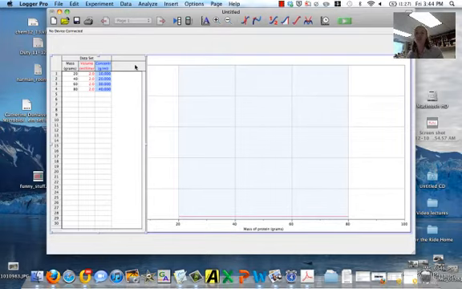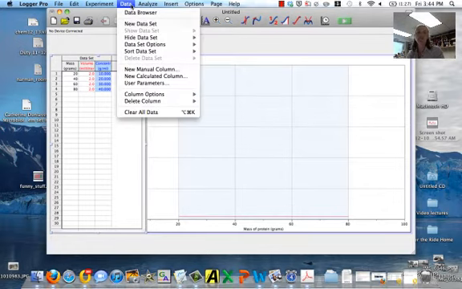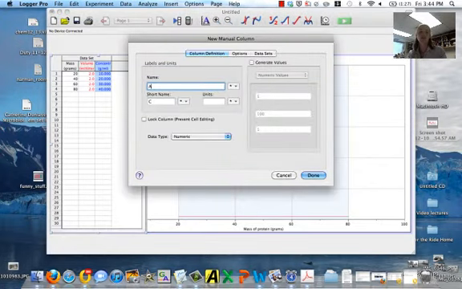I also want to put a column in here for absorbance because in this experiment that I'm showing you now, I measured the absorbance of these solutions of varying concentration. So if I go to Data, a new manual column, I'm going to call this absorbance, the short name ABS, and actually absorbance has no units.